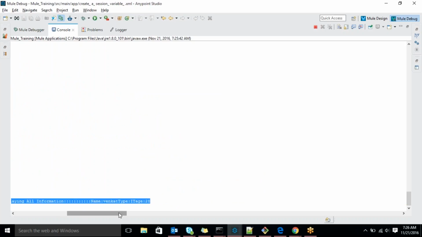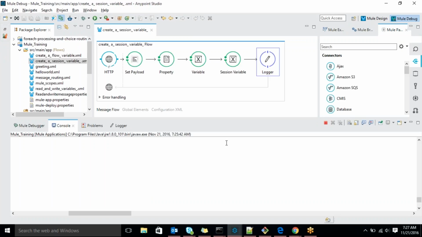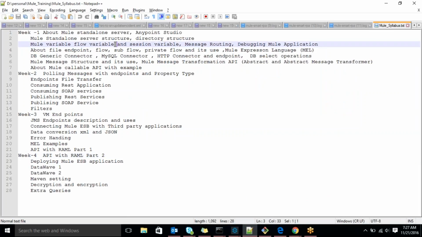Okay, so that is about the session variable. If you want to know the scope, there is a concept called main flow, subflow, private flow. While explaining the difference between flows, I will explain this also: where the scope of the session variable ends, and the scope of the variable. In this session I'm explaining how to retrieve and define the session variable. Next session we'll see the flow variable, private flow, main flow, then subflow differences. That time I will explain the difference between session variable and variable scope. So that is flow variable and session variable.